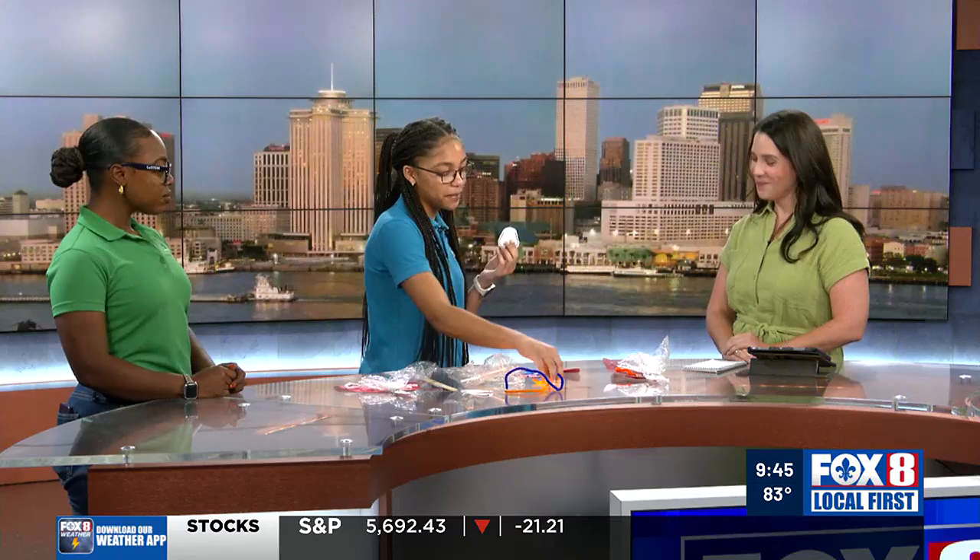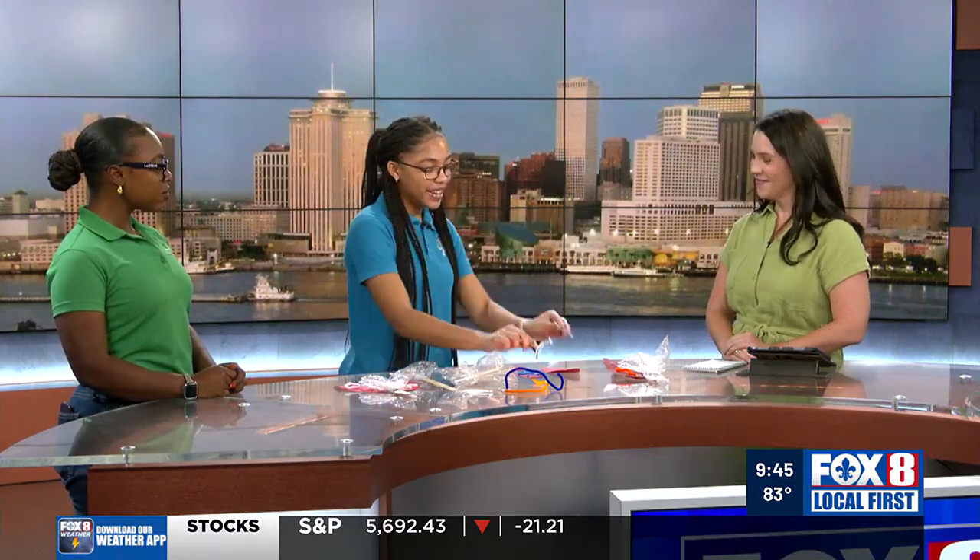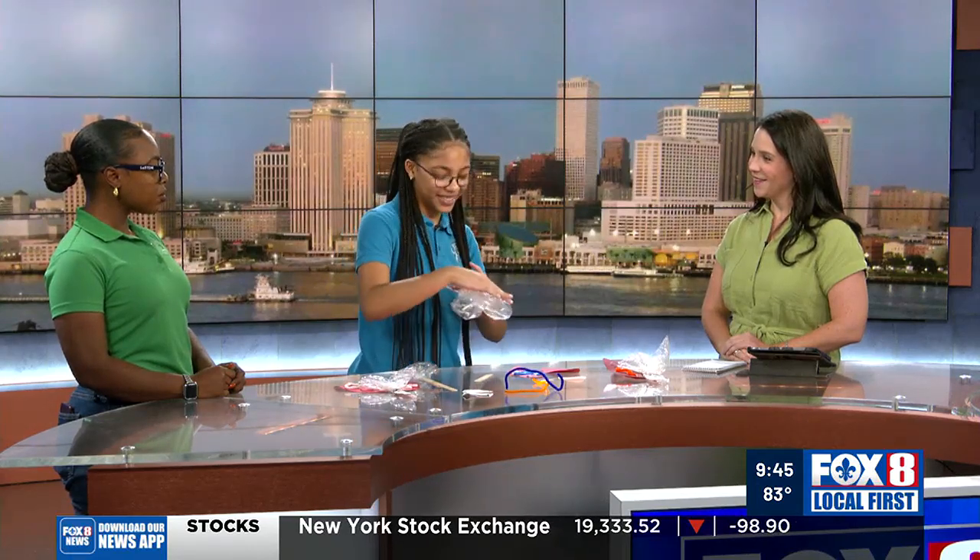These pieces represent the respiratory system. Right here we have your lungs. Here we have our nose and our mouth. Here we have our trachea essentially, and these tiny things down here are our bronchioles. We also have these pipe cleaners which represent our alveoli. These are all necessary for the respiratory system and allow us to breathe in oxygen.